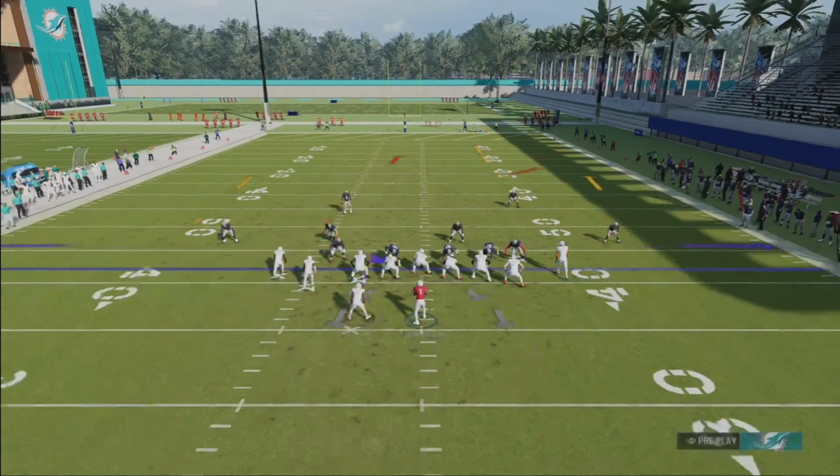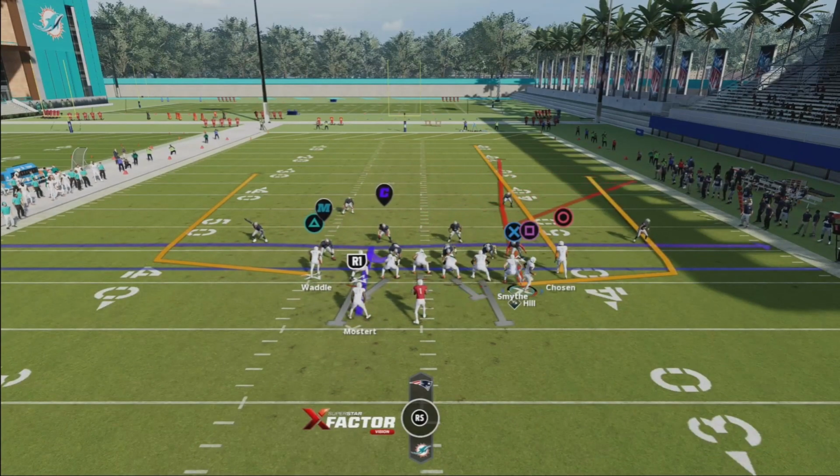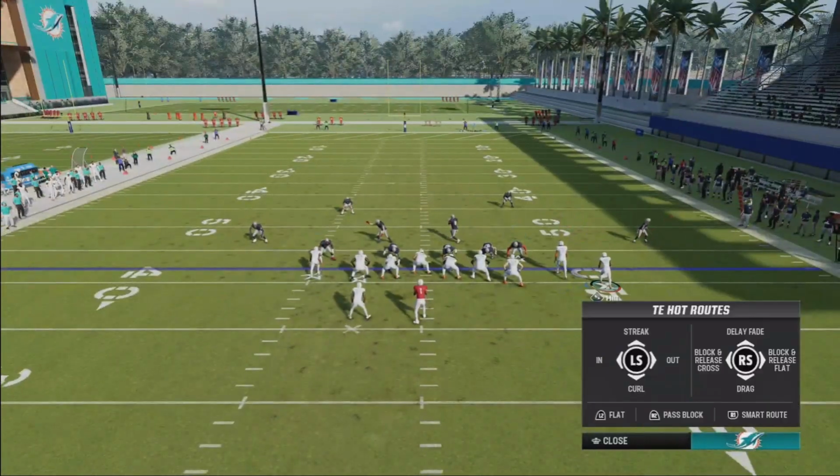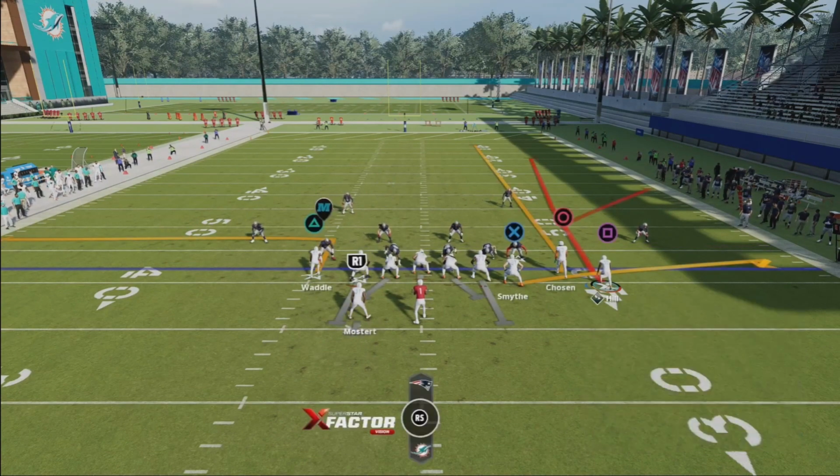So first thing that you want to do, put your square receiver in motion and motion him over. Then put your X receiver on a flat route just like that. After you have done that, boys, you can put your triangle receiver on an out route, and you can block your running back just like this.